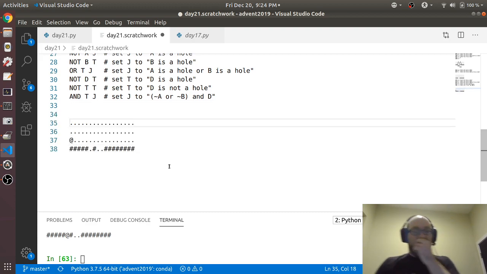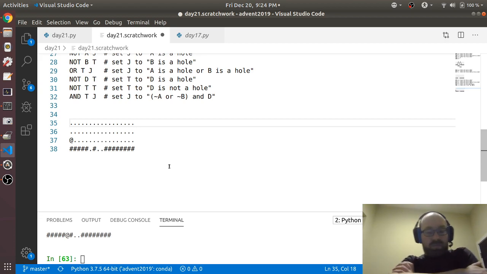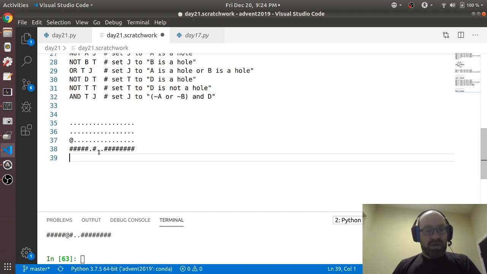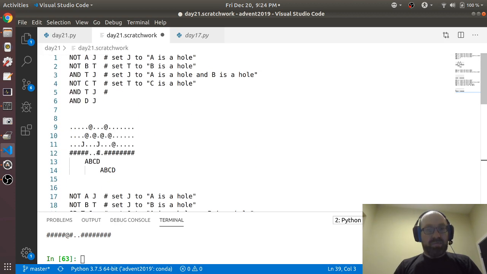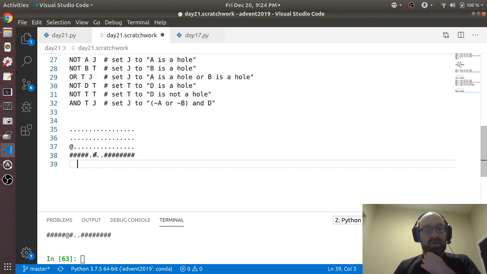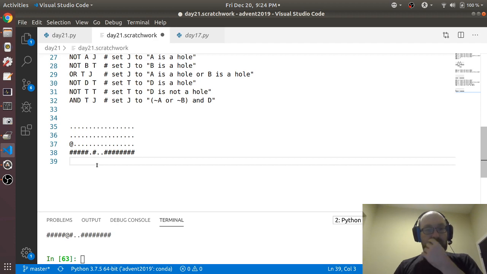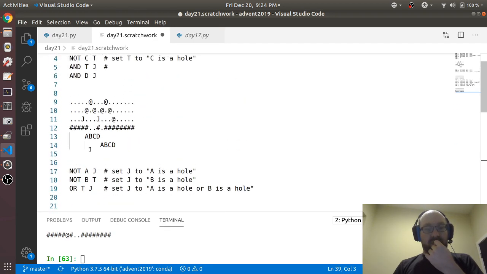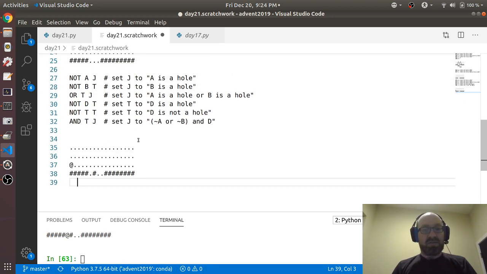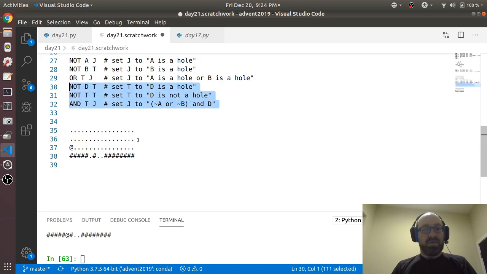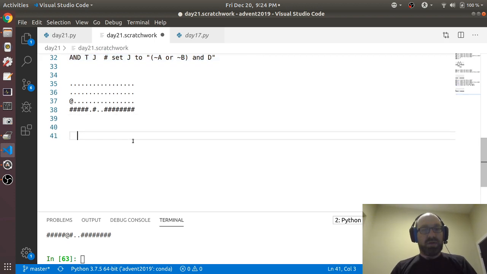So here I basically want to jump when I see the fourth one. So not A or not B or not C and D. So let's try doing a not C as well.